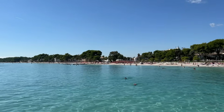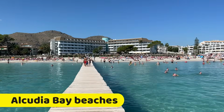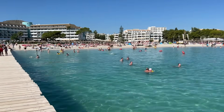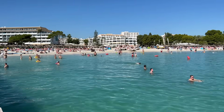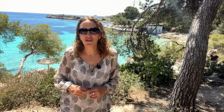Okay, so my number 1 favourite beach on the entire island has to be the absolute biggest beach in the entire Balearic Islands, and these are the Alcudia beaches. So we're looking at Alcudia Beach Resorts, we're looking at Playa del Muro, and we're looking at Can Picafor Beach too. Now all of these 3 beaches form one huge beach all along the Alcudia Bay, and each part of this beach as well is just absolutely fantastic and very hard to differentiate from as well. So if you are looking for somewhere maybe a little bit less busy to go in peak season, I know you can always find space on these beaches over the summer months too.